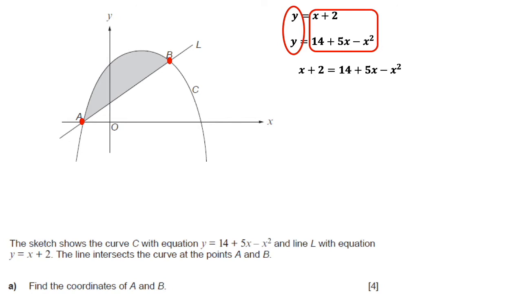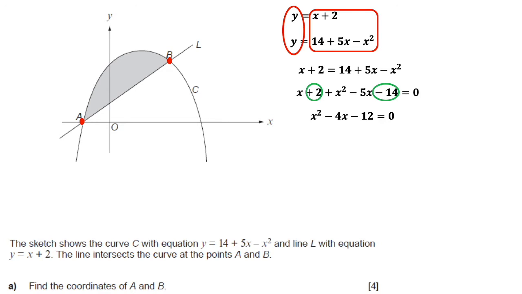If we first of all rearrange the equation to get it to be equal to 0, so what I'm now going to do is add x squared, minus 5x and minus 14 from both sides, then we would get this equation. Now if we look at what we've got on the left hand side, we've only got one term with x squared. We do have two terms with x, so we can simplify that. 1x minus 5x would leave us with minus 4x. We've got two constants, a plus 2 and a minus 14. 2 minus 14 is minus 12, and it's equal to 0.